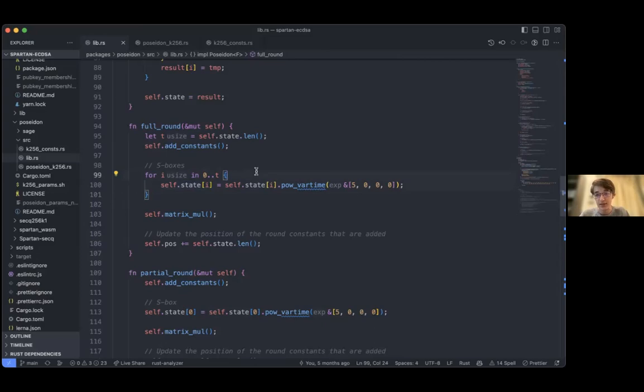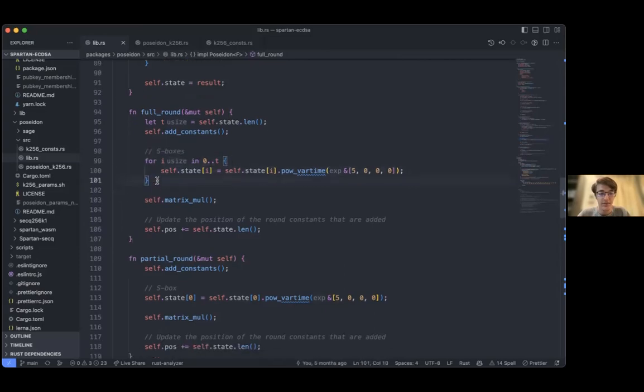In other instances, like various security levels, this power might be 3 or other numbers, but in fields that are used often, it's usually 5. So this is the part where we apply the S boxes.